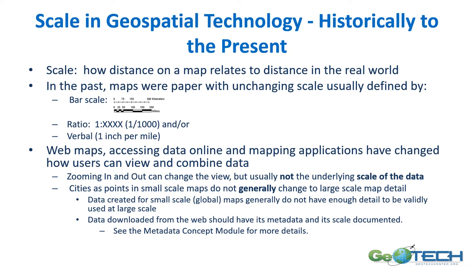In geospatial technology, both historically and to the present, scale most often refers to how the distance on a map relates to the distance in the real world. In the past, where we used mainly paper maps that didn't allow you to easily change scale, there would be a bar scale, a ratio scale, or a verbal scale. Bar scales are generally a line or graphic with markers showing the distance on the map versus a numeric value in the real world. A ratio scale shows one colon to some number — really a fraction, one to a hundred thousand — meaning one unit on the map equals a hundred thousand units in the real world.